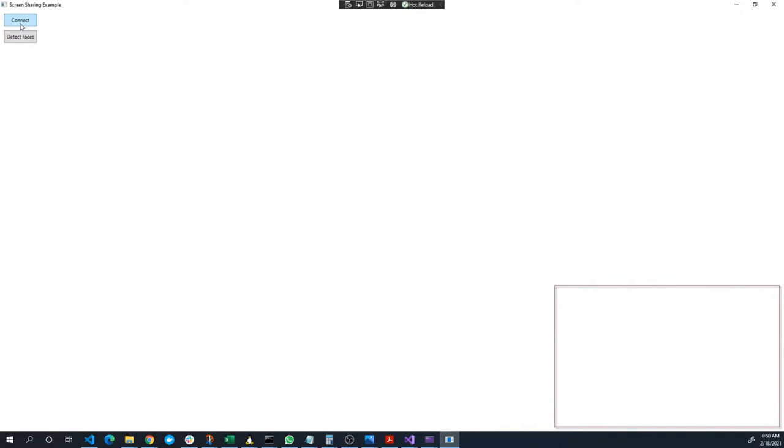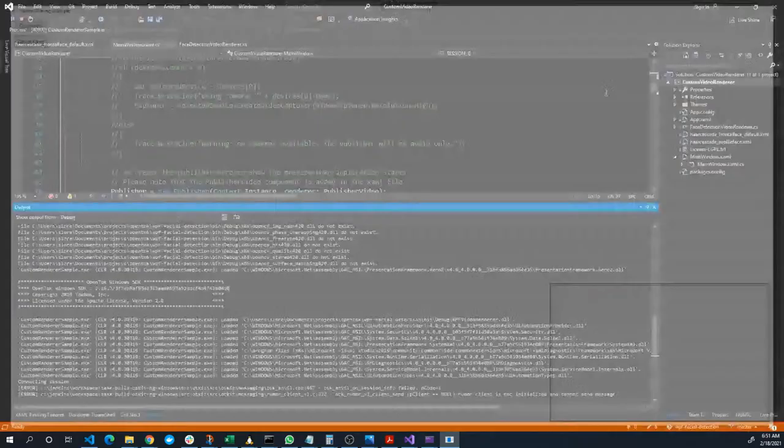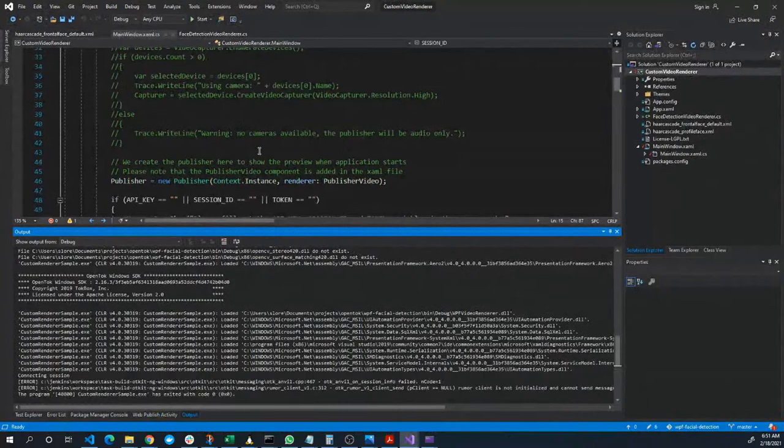Anyway, so like I said, this is where my camera is supposed to go, but because of StreamYard, I guess it's just holding my camera open for some reason. And on Windows, only one application can hold your camera. So I'm just going to connect to this session, and that's not good. Oh no! One sec. I think I might need to. My token expired. That's why. Give me just a moment.